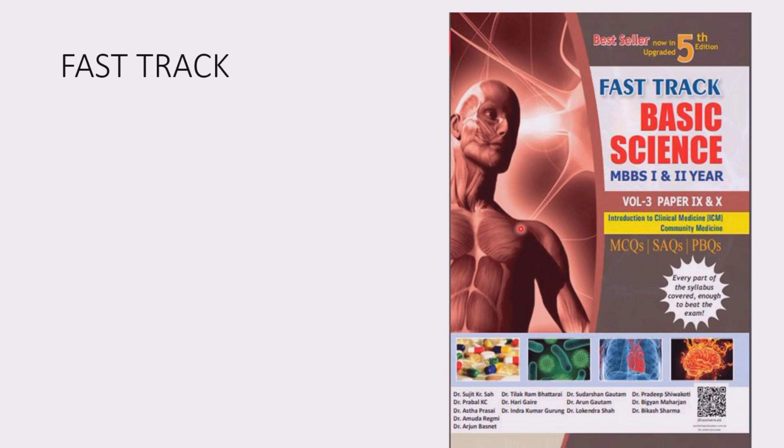Use Fast Track for past questions and the pattern of answering in exams, but read the details in the main book before following it. Fast Track is good for exam preparation but definitely not good for a thorough student — it has content for rote learners who learn just by mugging up and not by understanding. Keep in mind you'll use this book just for last-hour revisions; don't use it as a textbook, since you'll miss many important things and it will affect you when you prepare for further entrance exams like NBDE and USMLE.